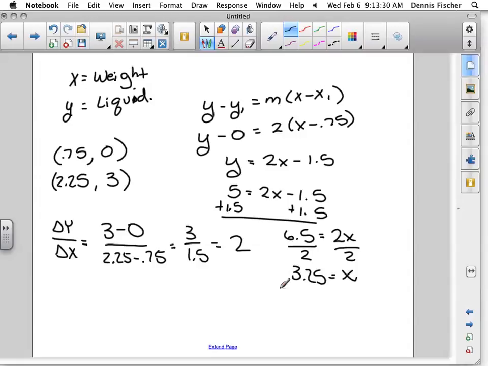So it depends. Like I said, it's not a set way. And I think a lot of you, when you did this equation, went the other direction and set up x being the liquid and y being the weight. That's fine. You're going to get a totally different equation. The equation is y equals 0.5x plus 0.75 or something like that, so it's opposite. Did you get a different answer at the end? No, you're still going to get the 3.25 answer. It depends on how you set up the equation.